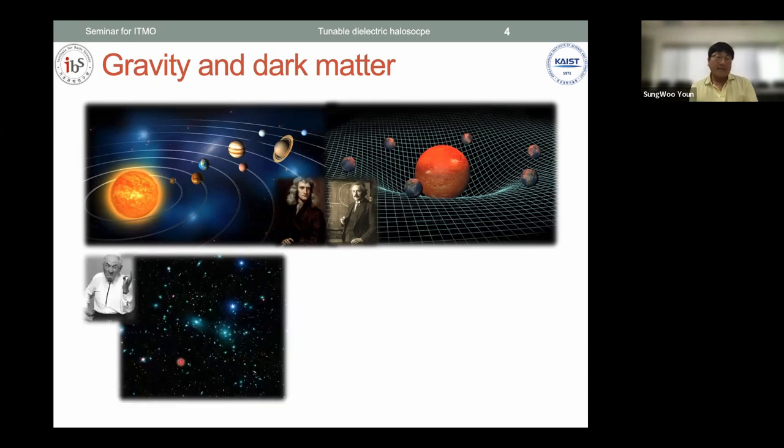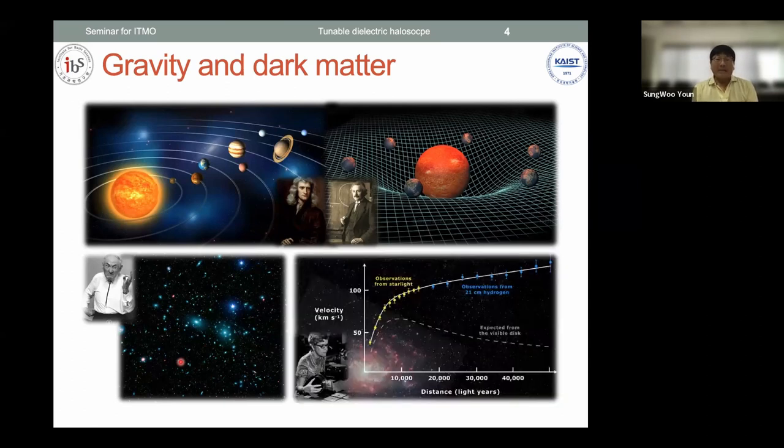In the 1930s, the scientist Zwicky was looking at the Coma galaxy cluster. He looked at the orbital motion of all the galaxies moving around, and realized there must be hidden mass, because the movement is so fast that it cannot be explained by visible matter. At the time he used the term dark matter for the first time. He roughly calculated that the amount of dark matter is 100 times larger than visible matter.